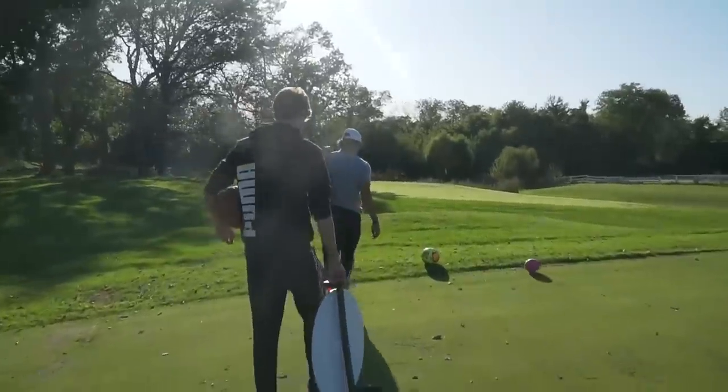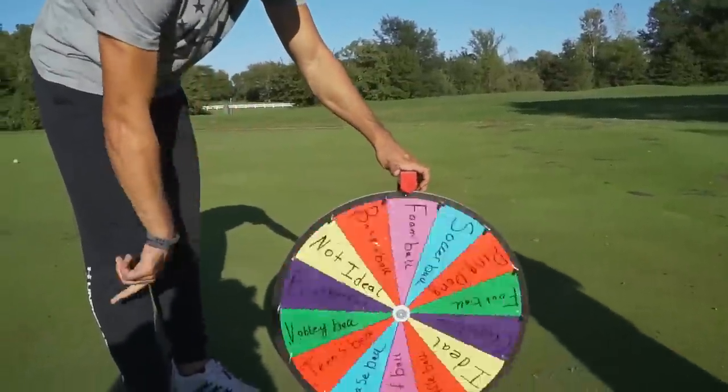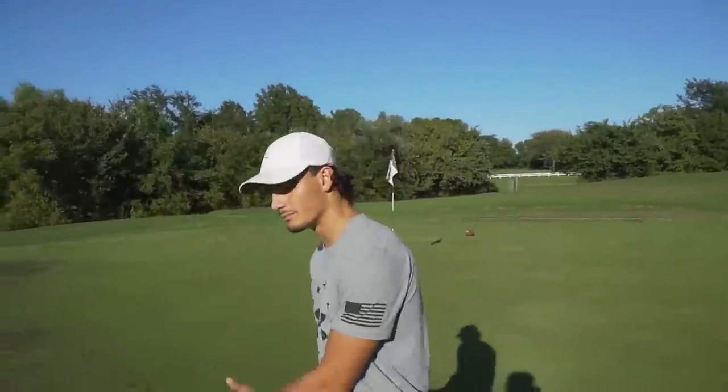All right, we're going to give Matt the wheel, let him spinaroo and get the job done that way. Oh, this is not his last one. Usually, dude, what are the rules? I hope these people know what the wheel of non-ideal perfect is. Tennis ball. That's your ball. We got to mark it again. All right, guys, Matt is going to use a tennis ball here for his chip shot. If you guys don't know the wheel of non-ideal rules already, once you get on the green, you spin once for the entirety of your putting on that green. So Steven and I get to spin for our putter.